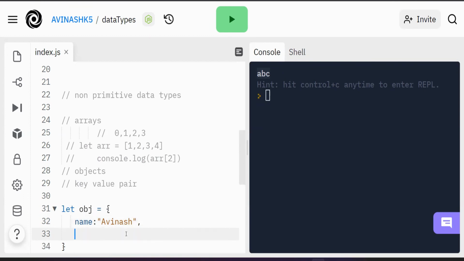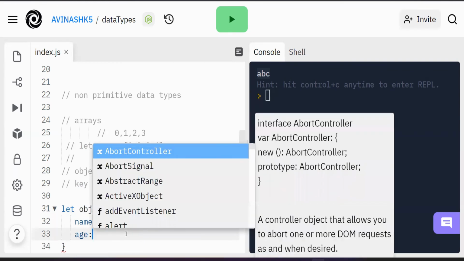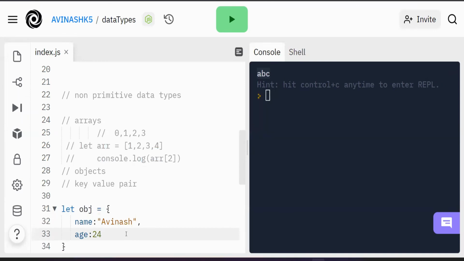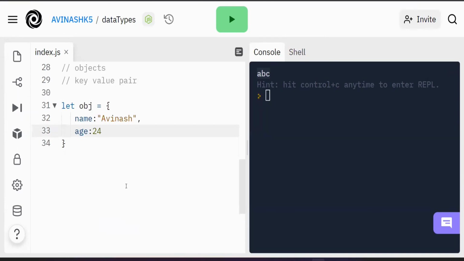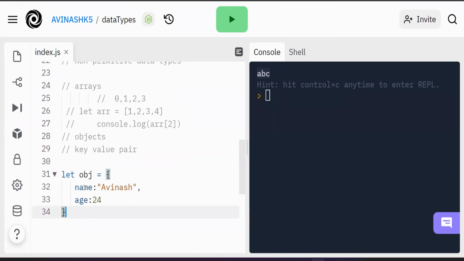If you are willing to access another key, type that key, and age will be a number. So I am giving number. See, this is the syntax of this object. Object is declared inside these curly braces and it will contain key and the value.